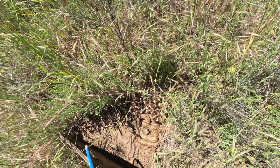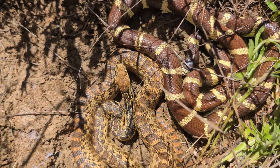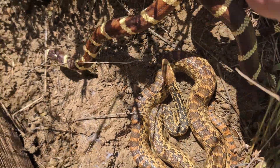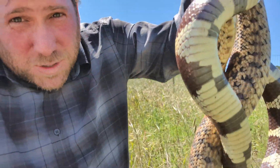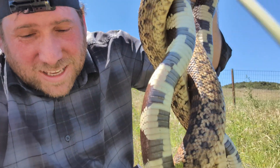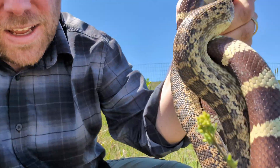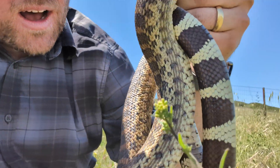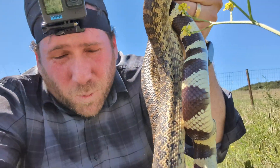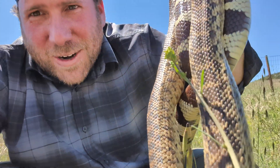Whoa, that was a cool flip! We have a king snake and a gopher snake. King snakes are known to eat other snakes, so I'm surprised to see these guys next to each other — the king snake could definitely eat this gopher, but they were just sitting there together. This is a very big king snake, and you can see the coloration is a little different: much more yellowish, brown and yellow, versus the more black and white we saw earlier. Snakes number six and seven — very cool. Let's put these guys back and find more.